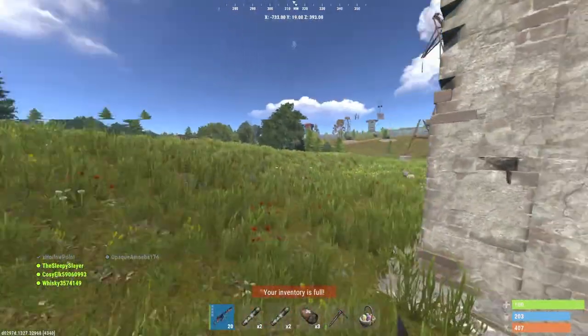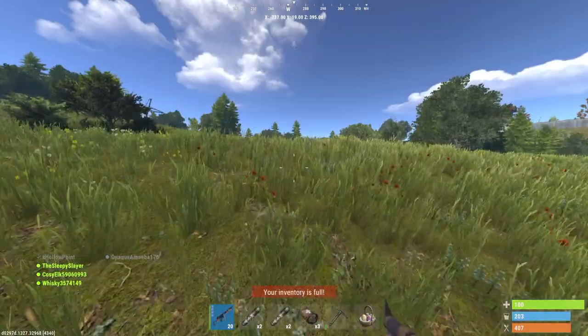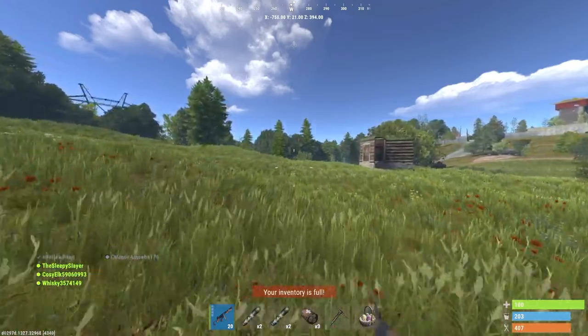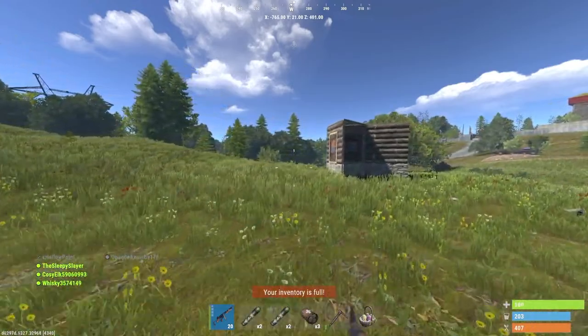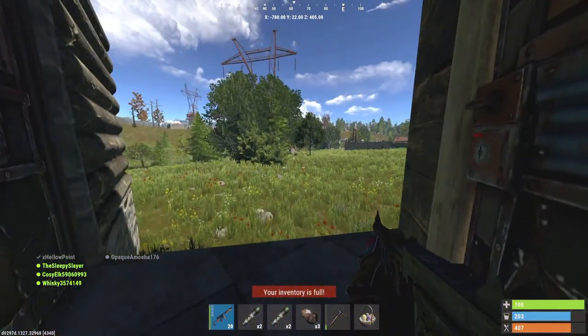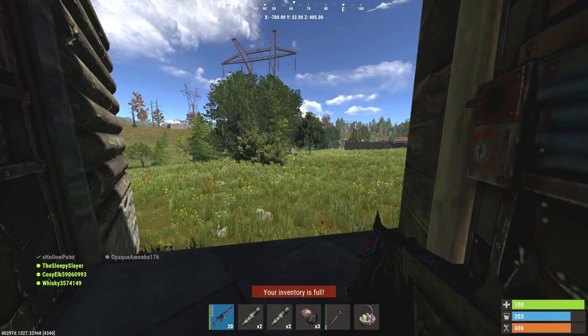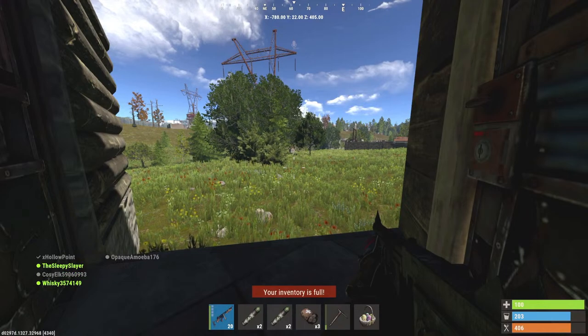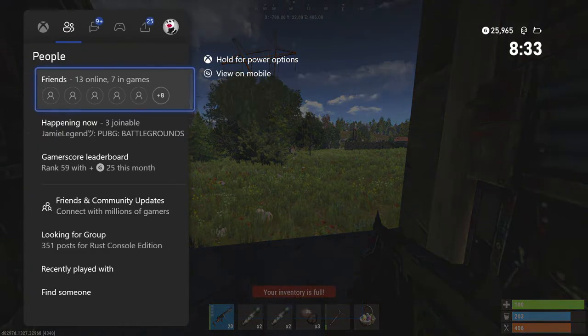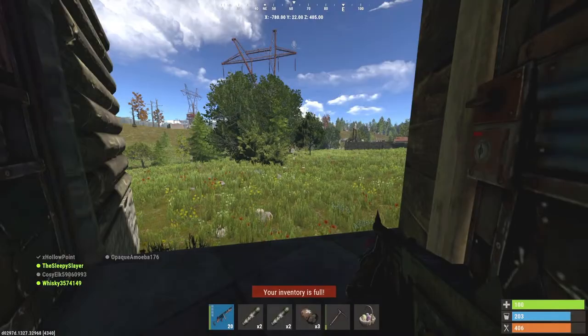Let's see, it's 11:33 in real life. At around 11:50, that's when the Easter egg hunt might start. Let me see. I'm just gonna hide in here for a sec. If you get me killed, I'm gonna be pissed. Go away. See, it was a while ago. Let's see. Cozy elk. What's up?